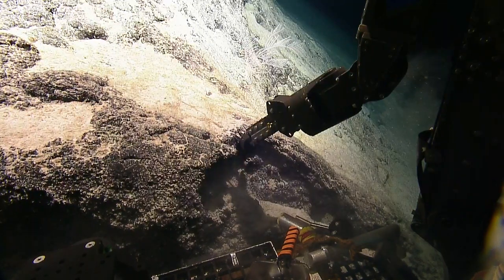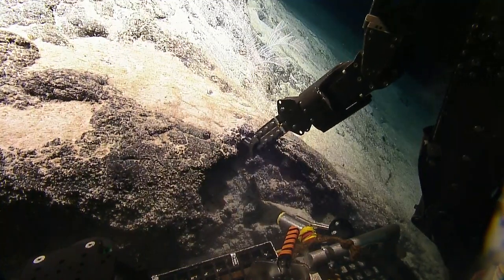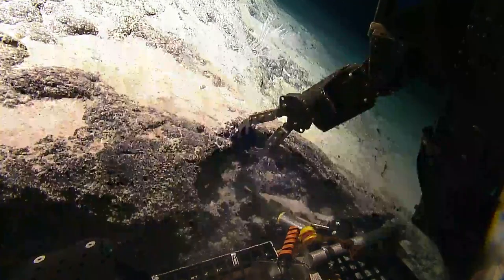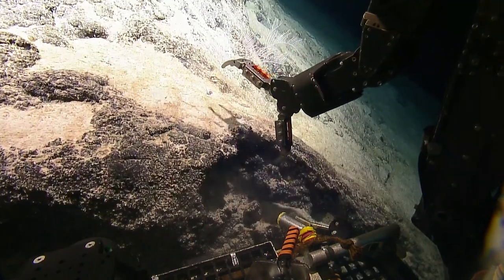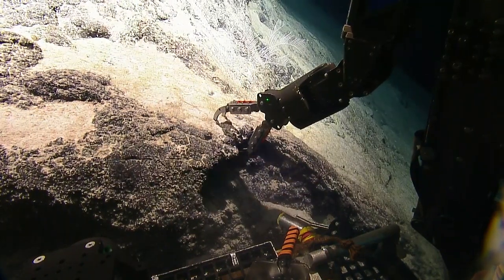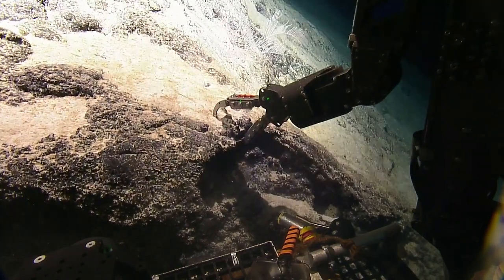So if you can get the bottom jaws under, you can open them all the way if you want, or halfway. The bottom jaws will go under there. Cool. Yeah, like that. Then close the jaws, and then kind of roll the pitch up a little. Yeah, see if you can pop it.